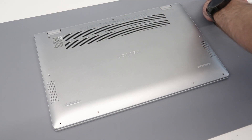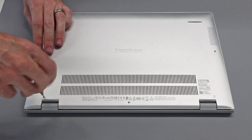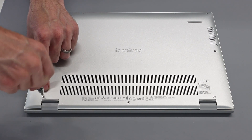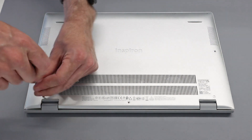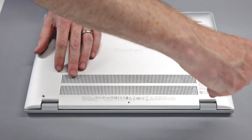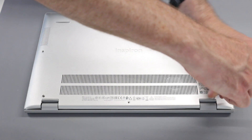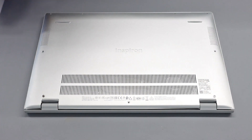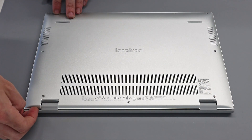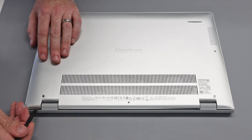The reason for leaving the back corner screws to last is that these two screws are retained. As we undo them, they actually lift the back panel up from the chassis. Once they click, they are fully out — and this lifts the panel up, giving us a gap where we can insert our pry tool.